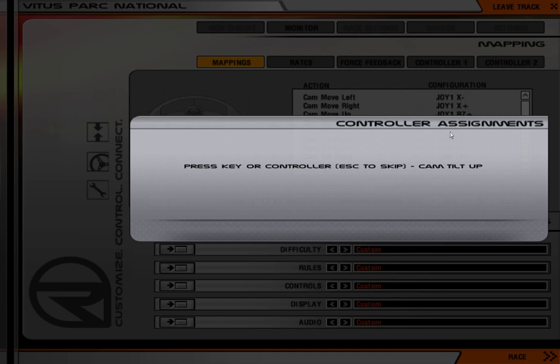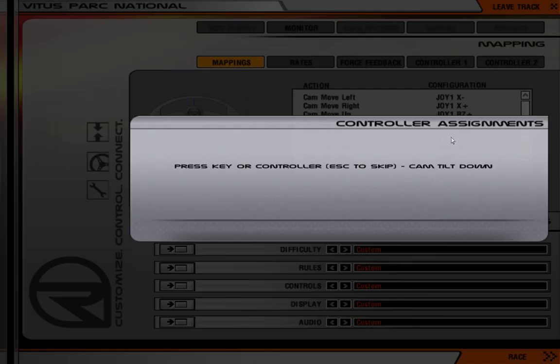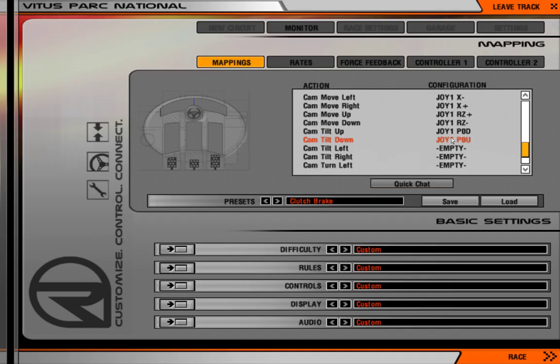Tilt up and down I'm going to use a hat switch — tilt up I'm going to do this backwards, so that's down and that's up. You do not need tilt left and right — that'll just spin the camera and basically do a barrel roll. Turn left and right is also not needed because it's going to be in the mouse. Zoom in and out also does not work, and I wish it did because that would be a field of view adjustment.